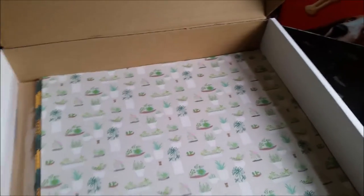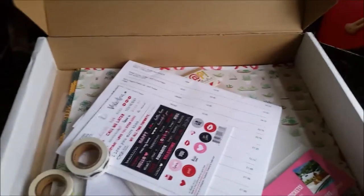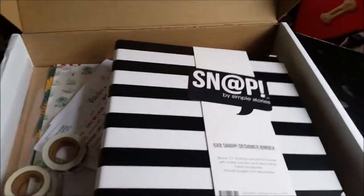I got my new album for next year. I've recently printed off all of my photos from Photobox because they had a 50% off code and it was no minimum spend. So I thought it would be a really good idea just to get all of my things printed. And I got... Where did I get them? I got all of this.